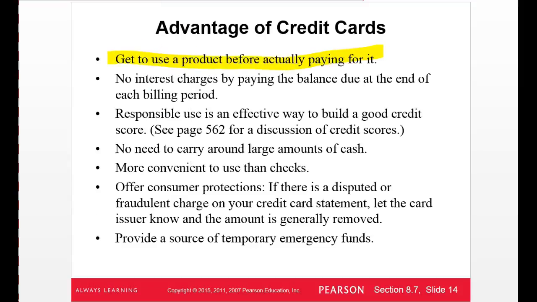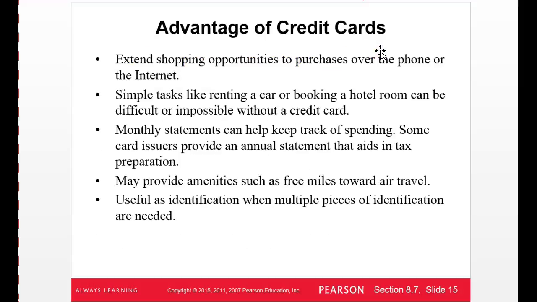Alright, you get to use the product that you want to have before you actually have paid for it. All the other things are kind of like gimmicks to get you to use them. You do kind of improve your credit score, which will let you borrow more later on if you ever need it, but these are all iffy advantages at best. There is that big advantage though that you get the product up front, which is the way it is with loaning or having money lent to you to buy things as well.